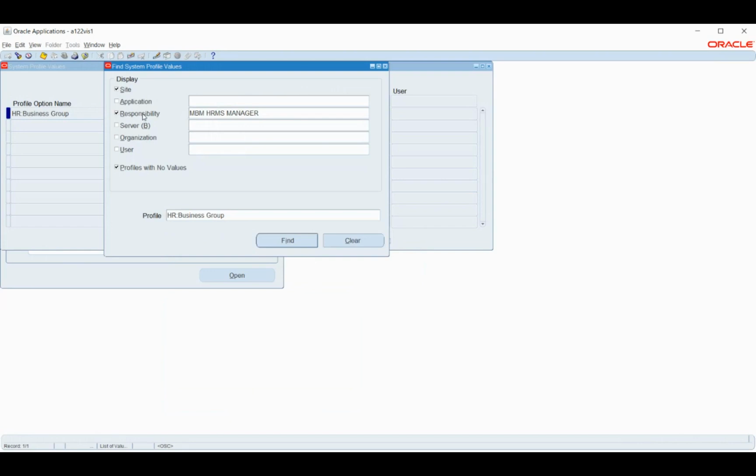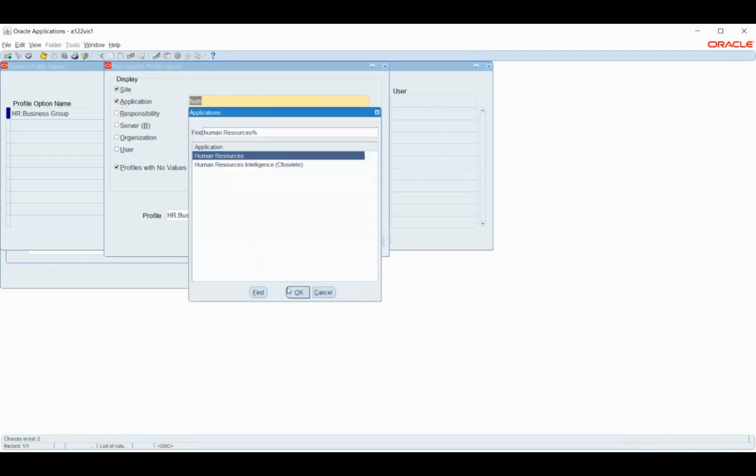So I don't want to segregate based on the responsibility. Instead, I'll disable this one and say here it is for Human Resource. Which means if I have registered this particular application, Human Resource, with my responsibility, I will get this access. That is the HR business group.